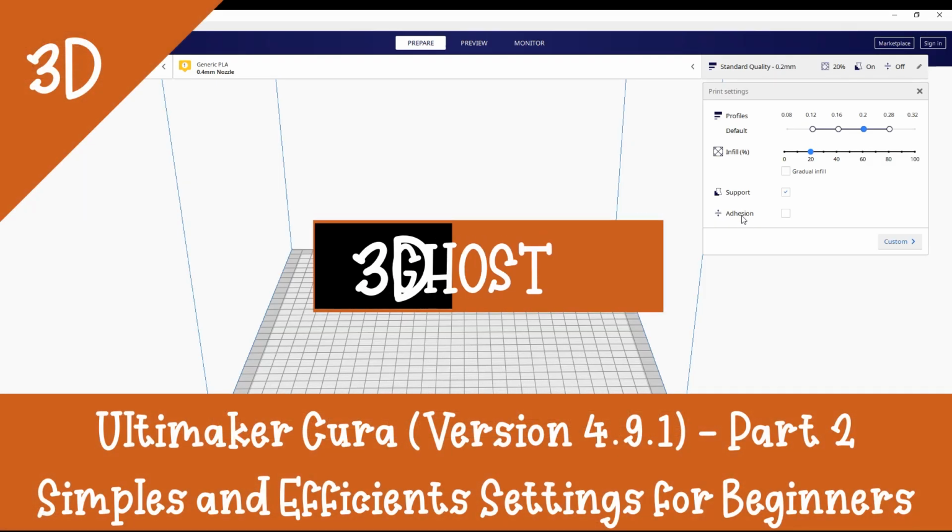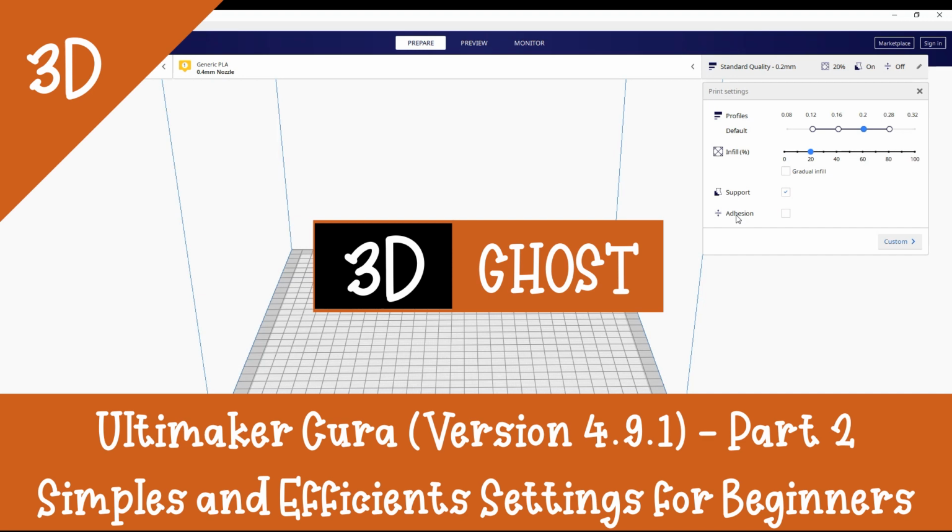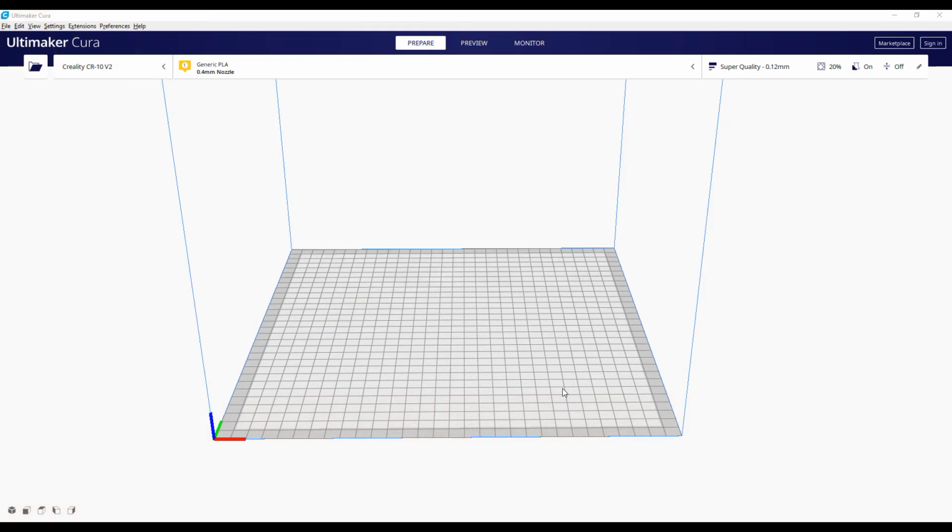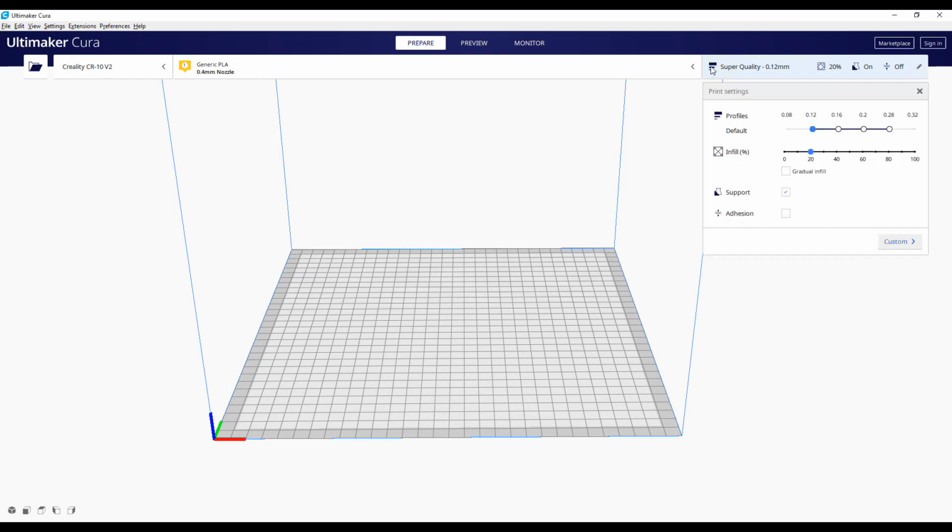In this video, we will talk about the settings options available in Cura and about the settings I'm using for my own creations. The settings options in Cura are available at the right side of the screen. You just have to click right here and then you will have a very simple screen that will ask you what kind of quality you want for the printing. You just have to change here and you will have the automatic modification for the quality of the printing.